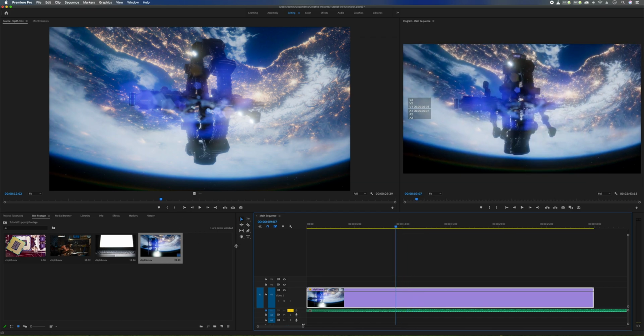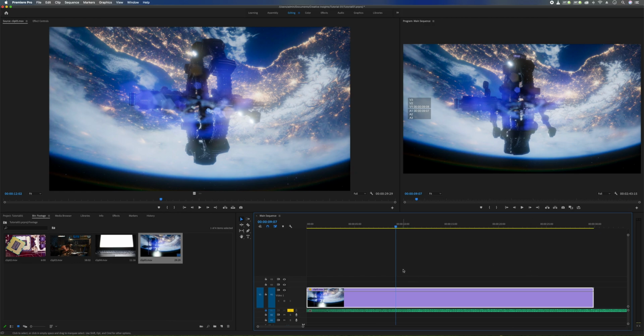And then we have these tools over here next to the timeline. So this tool right here, the razor tool, is how you would cut a video clip. So you can also access that by pressing C on the keyboard, and pressing V will get you back to this selection tool.